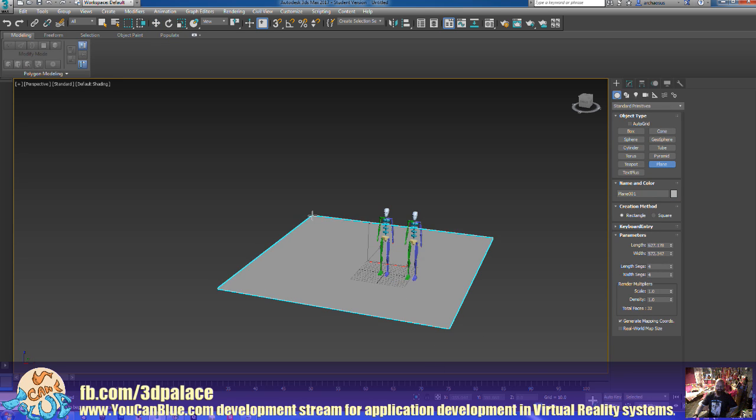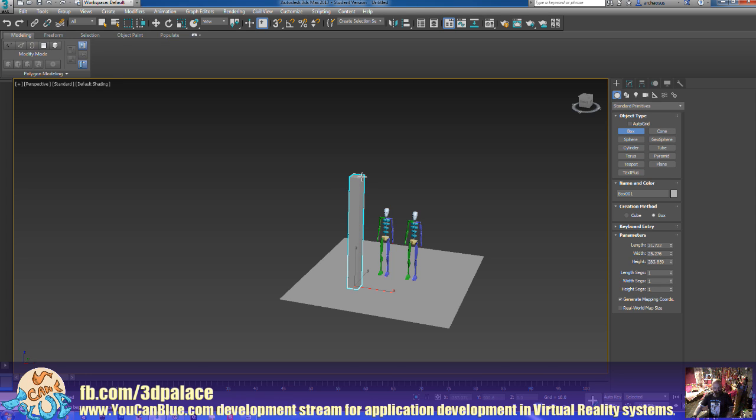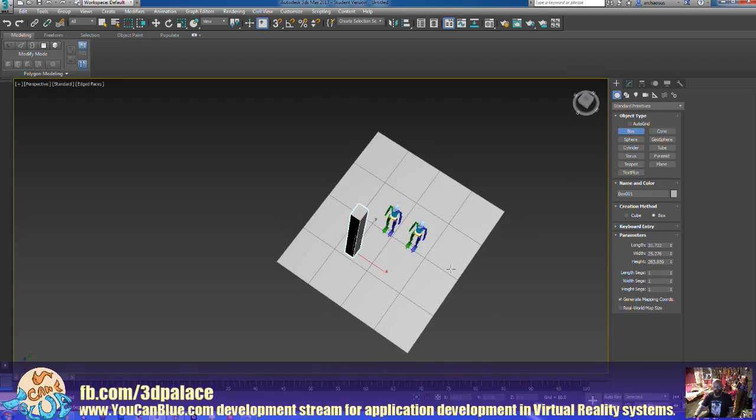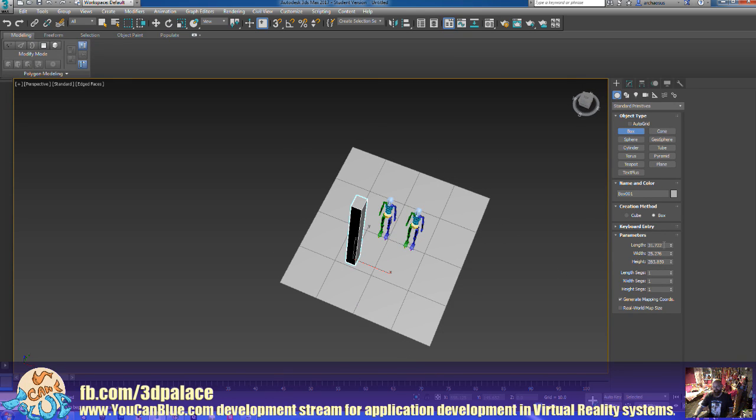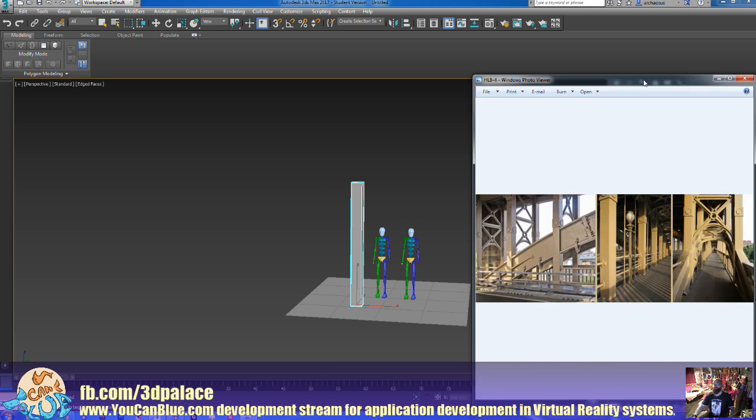So I'm just going to draw out a plane on the bottom here, just my own reference. I'll probably turn grid off. And I want to start with a simple box. And I can kind of see how big things are going to be. So if I just bring that up and hit F4, so I've got the sides on. And I can see that this is about 25 centimetres by 25 centimetres and a height of 3 metres. Do that again. Okay. So that is 3 metres in height. Now, I know it should be a lot higher than that, but I'm just kind of doodling based on this.